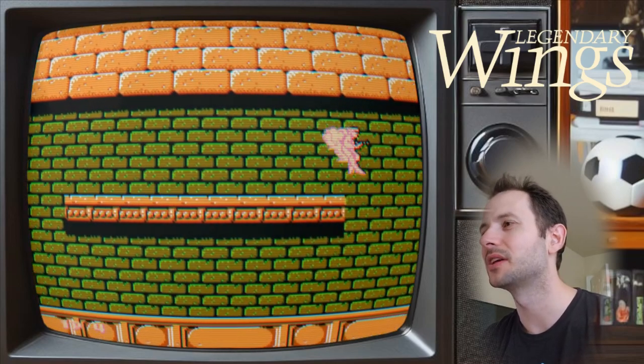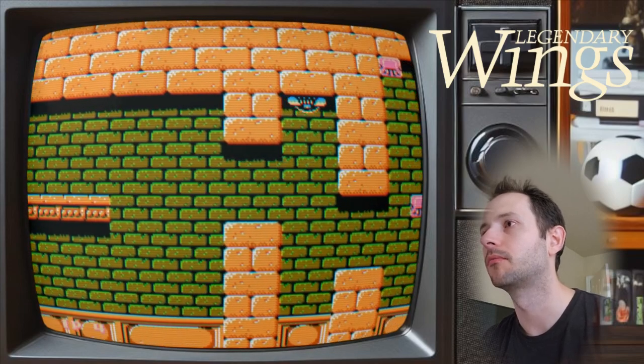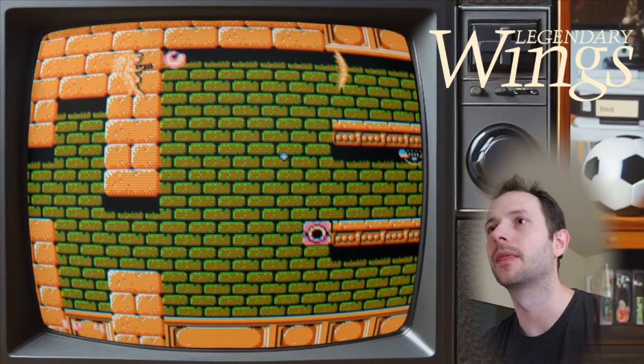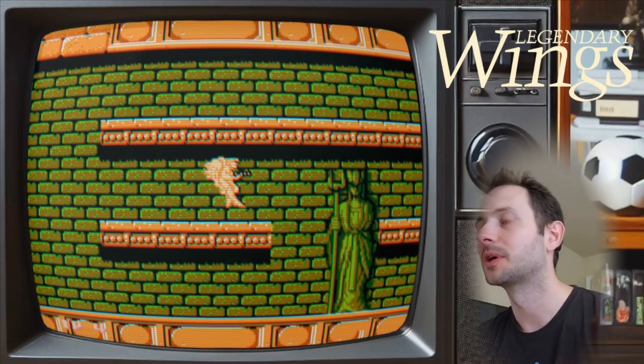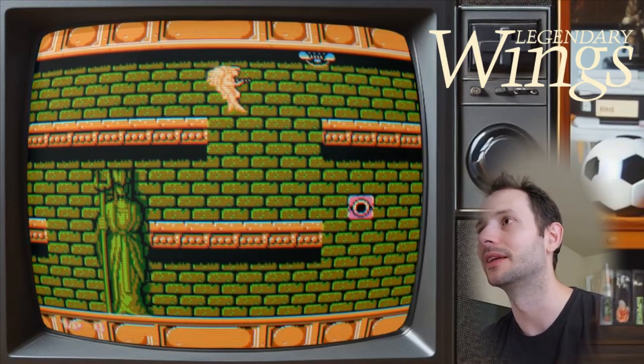I think there's like 5 stages, and all the stages go pretty much the same way. So I'm just gonna get that guy. And then I'm gonna... There we go. So yeah, sometimes they put enemies in the corner, and you have to take a hit to take them out.